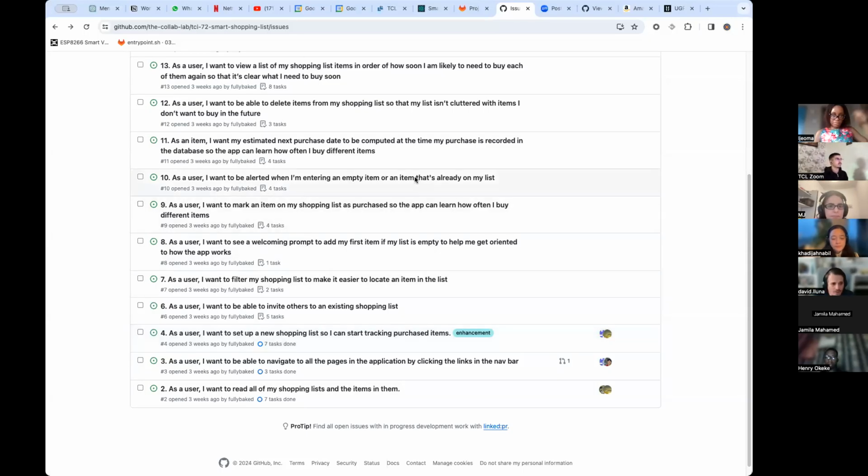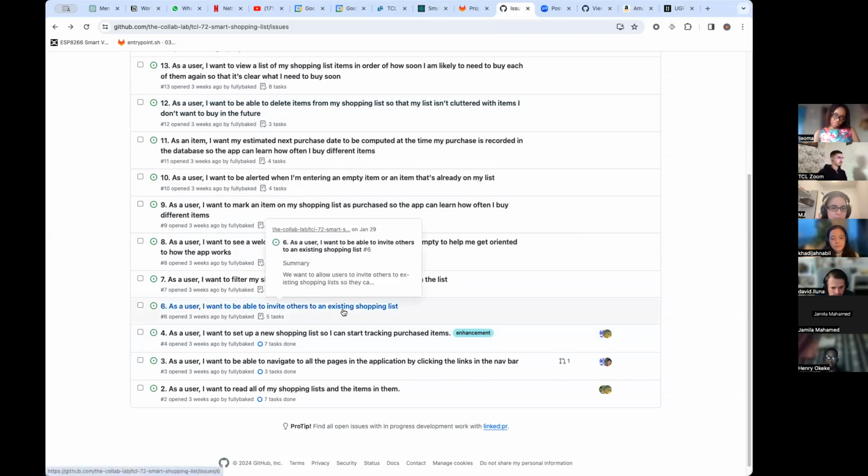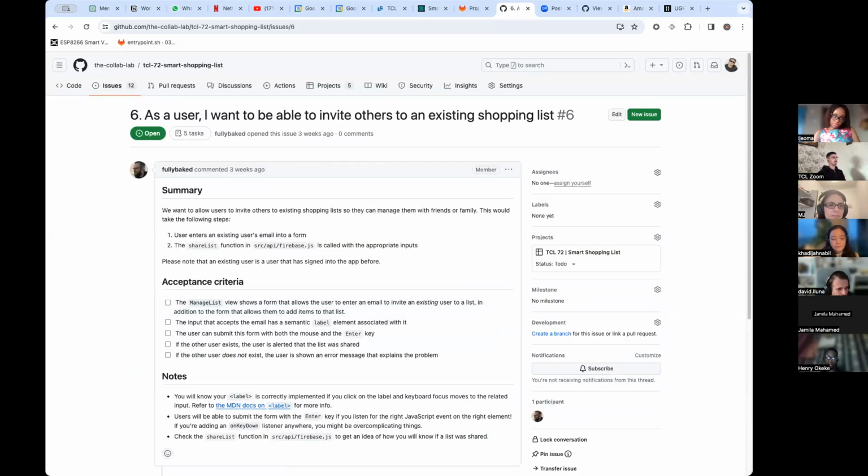Okay, we are going to review the next issues, issues 6 and 7 for this week. So as a user, I want to be able to invite others to an existing shopping list. Summary: we want to allow users to invite others to existing shopping lists so they can manage them with friends or family.